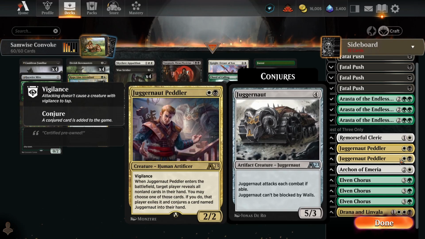So having access to Juggernaut Peddler as a way to try and get rid of the opponent's Yawgmoth is absolutely huge, because the Yawgmoth deck is essentially small creatures and Yawgmoth and ways to find Yawgmoth. So if they have a hand of small creatures and Yawgmoth, and you can get a Peddler down early, get rid of the Yawgmoth, their deck looks really unimpressive.